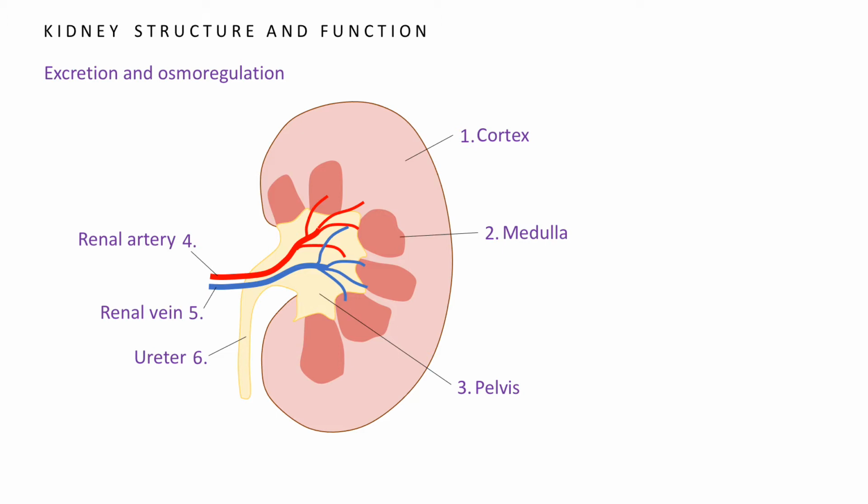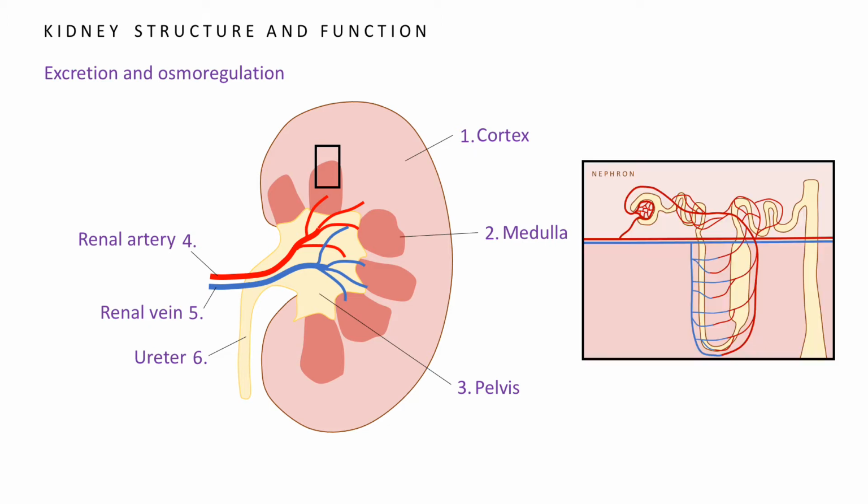At this point, we can focus on an area of the kidney, for instance, this area, and that includes part of the cortex and the medulla. And if we magnified that area, we would find a specific structure that we're going to look at in more detail next. That is the nephron. And just for you to be aware that there are approximately 1 million nephrons per kidney.